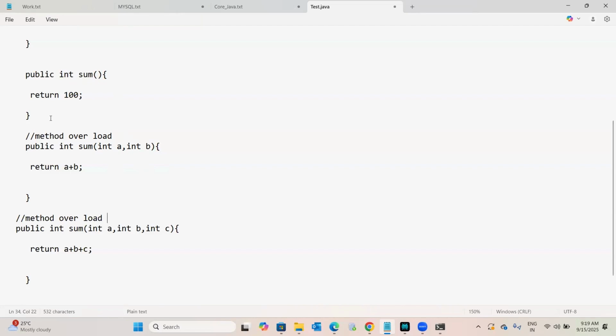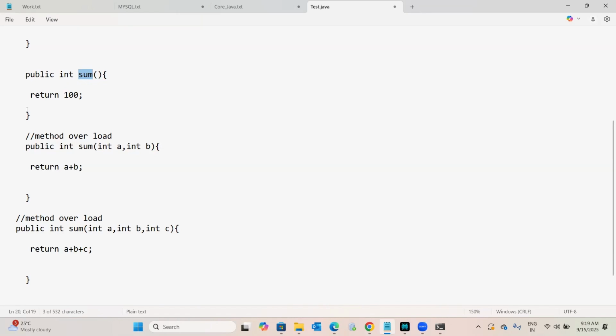So overload means the method name should be the same, but the parameters differ. This is possible in the same class. The method signature is not the same, so this is called method overload.